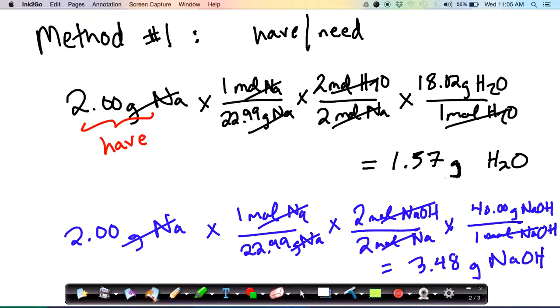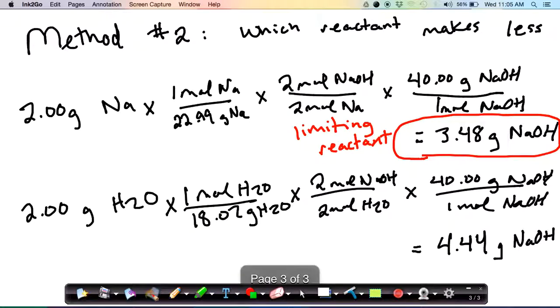So you're going to get the same answer either way. You have to use the method that you are more comfortable with. And these are just 2 of many different approaches for dealing with limiting reactant problems. So there are many other ways that you can go about this. Thinking about it in terms of mole ratios, for instance, can be helpful. This is just 2 unique approaches that are available to you.